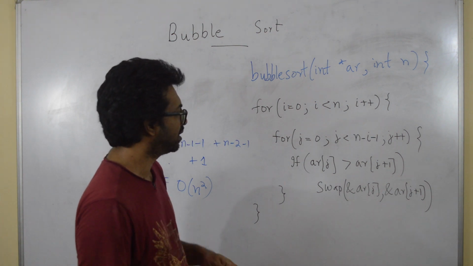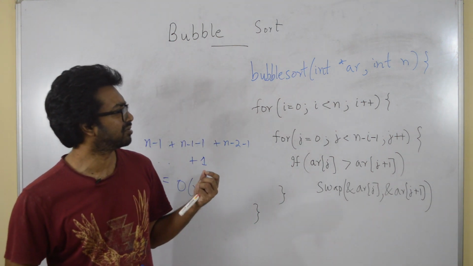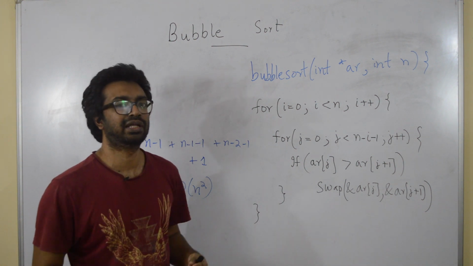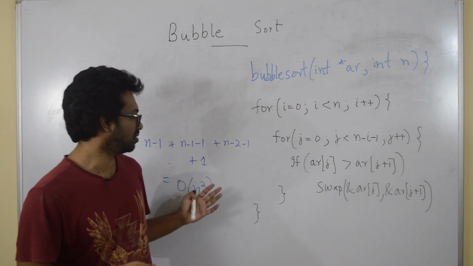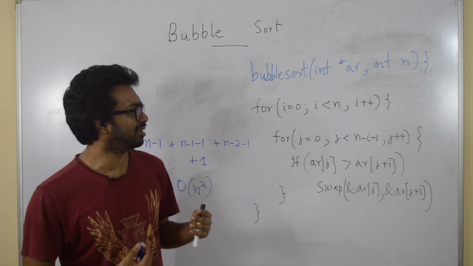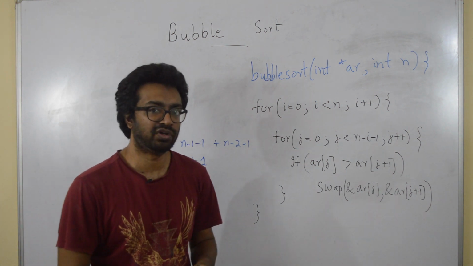Now let's look at this bubble sort algorithm, and we will make a small modification to make it better, at least in the best case. In the worst case it's O of n squared no matter what happens, but we can make it a little better in the sense that in the best case it's going to work better.